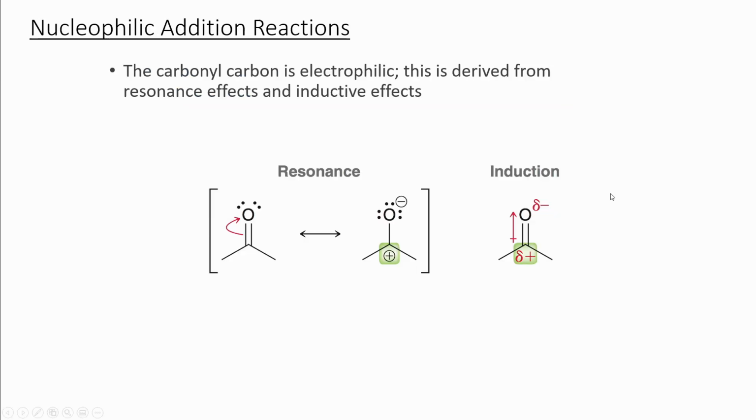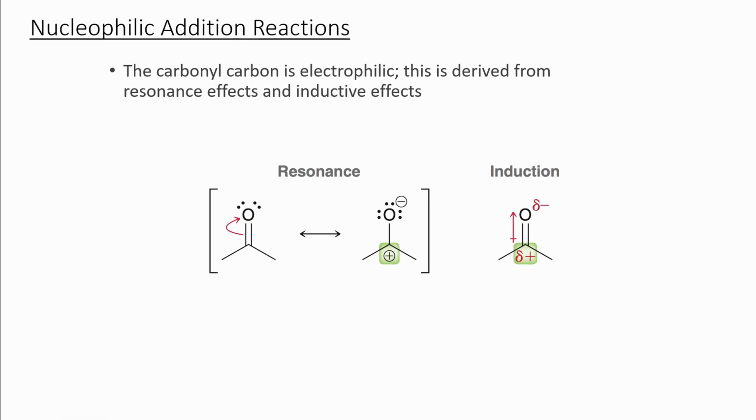So the next thing we're going to look at is the reactivity of the carbonyl group specifically, but also the reactivity of all of these different carbonyl groups that we will see over the next couple of chapters. So just to talk generally about the carbonyl group first, we have a carbon-oxygen double bond. Now there's a large electronegativity difference between the oxygen and the carbon, and there's a resonance structure where we can push all of the electron density from the pi bond up onto the oxygen. And this shows a fully formal positive charge on the carbon and a negative charge on the oxygen.